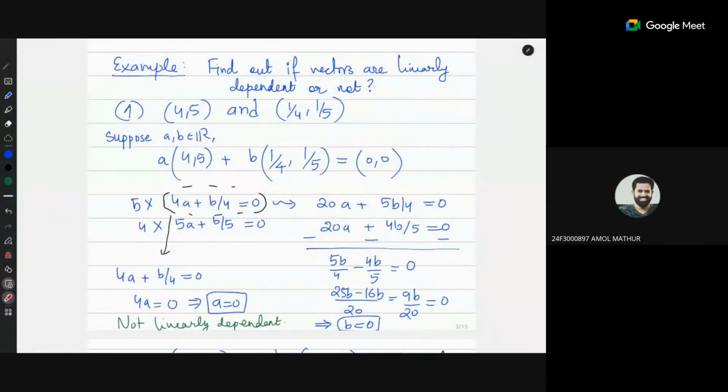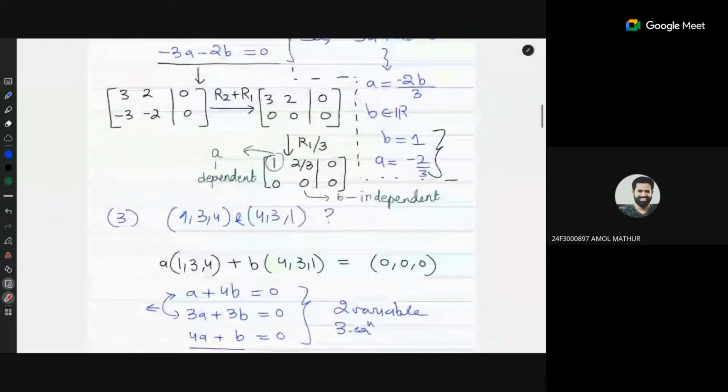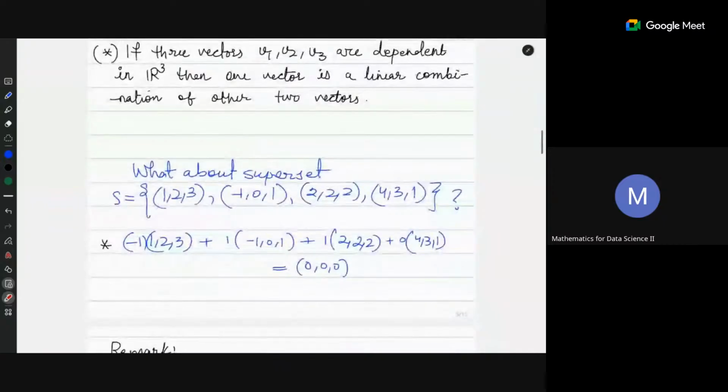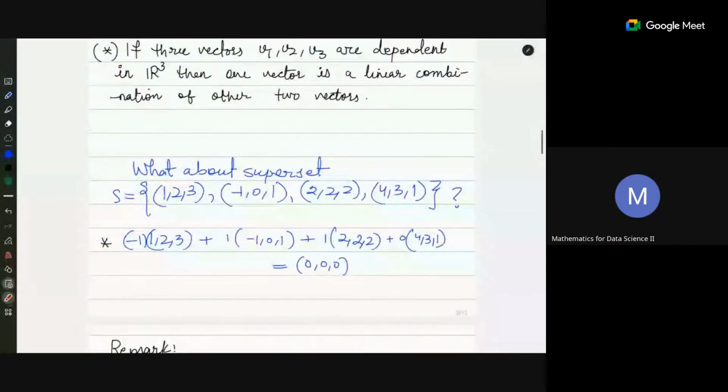Sir, why did you call it a superset? There is subset, and then there is superset. Superset means it is bigger than your set. That's why superset. Sub means it is part of your set, so it is subset. So it will be having a rank 3 now.